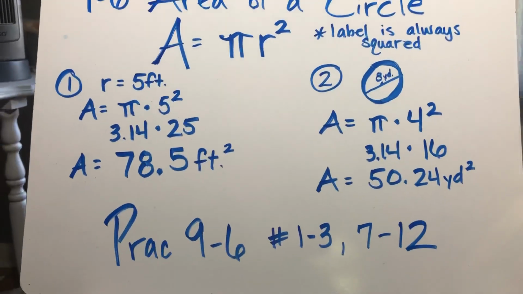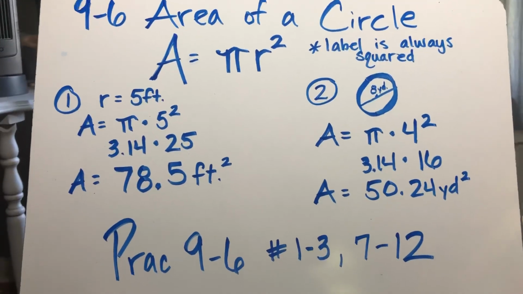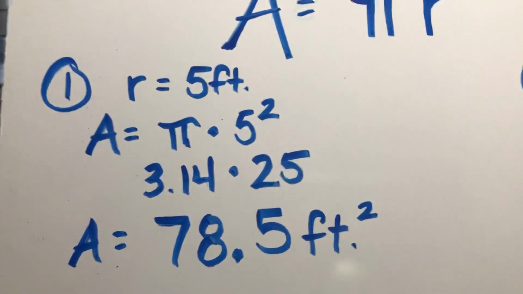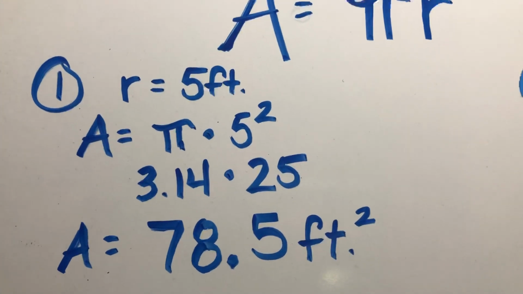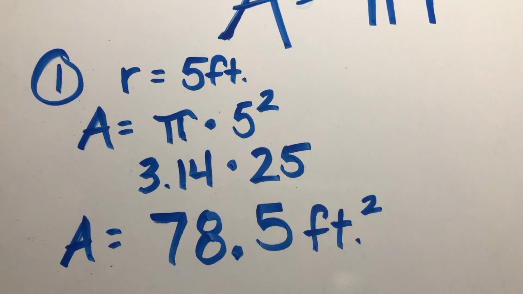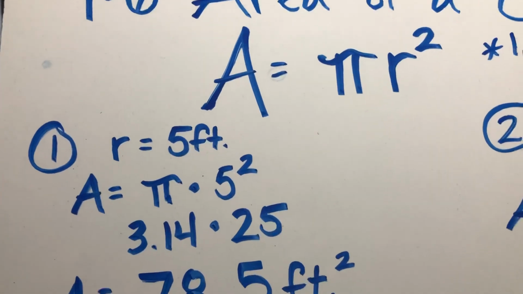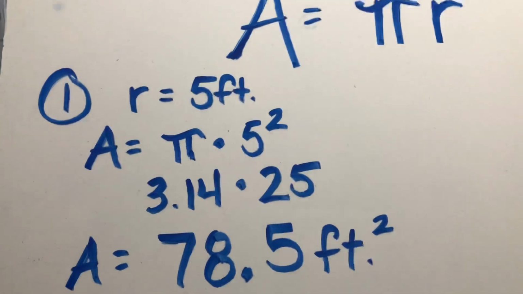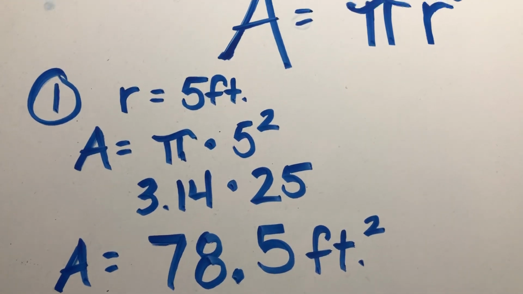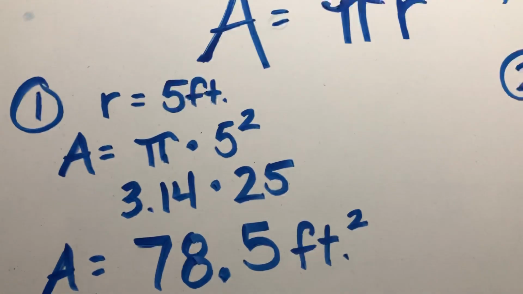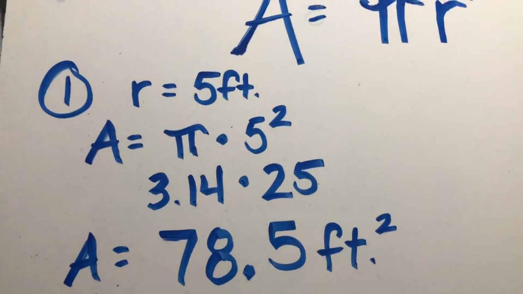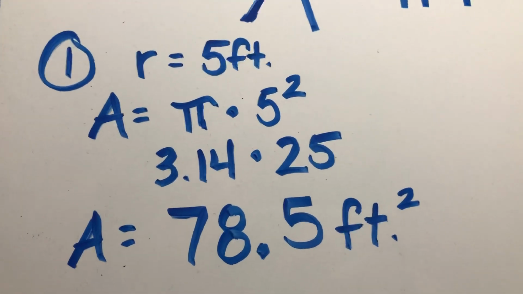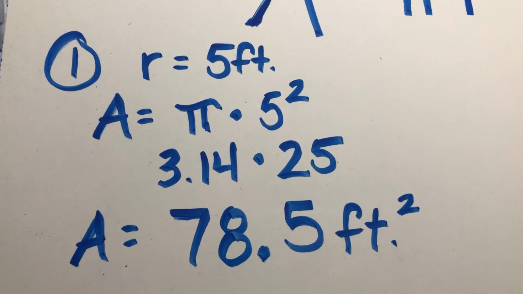So I have 2 examples for you. One is a radius and one you're given the diameter. And as you see here up close, I didn't draw the circle, but I just simply said r. R is to equal 5 feet. And so to plug that into our formula, area equals pi times r squared would be pi times 5 squared. Using your order of operations, we have to do the exponent first. So 5 squared is 25, not 10, 25.